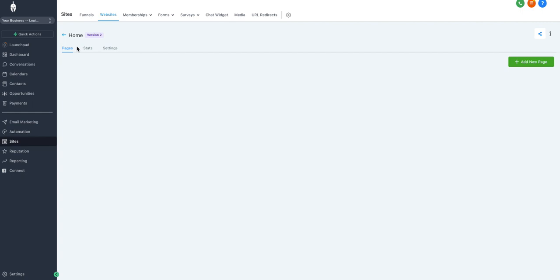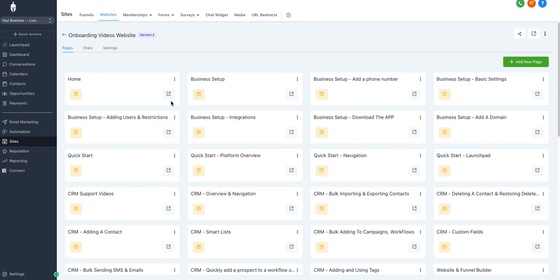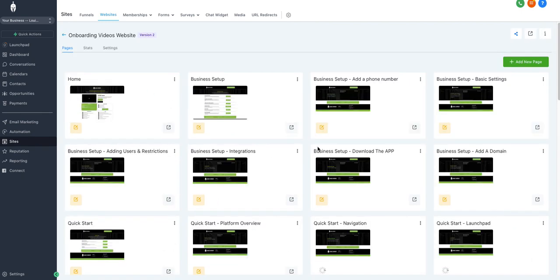So just like before, we have a submenu, we have a pages one. This is where it's going to show all of the pages on our website. And when you build this out, you'll be able to see every single page listed here. So let me show you an example of that. I've got one built out here for this training. And as you can see, here's all of the pages in the training that we've built out. So you can see that we've got our home page and other additional pages built into it.